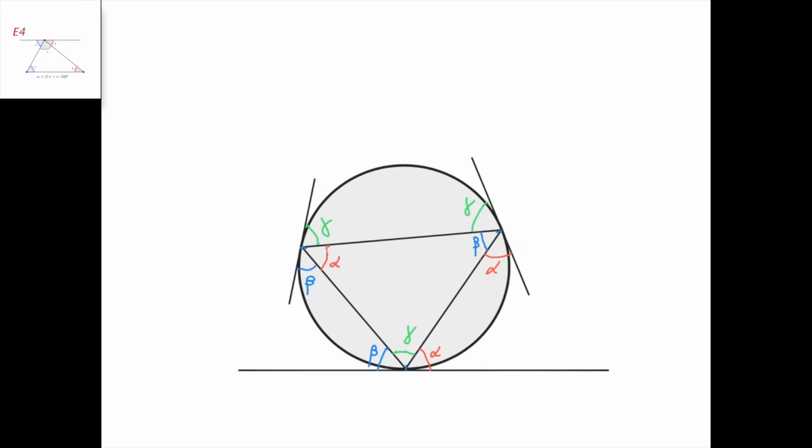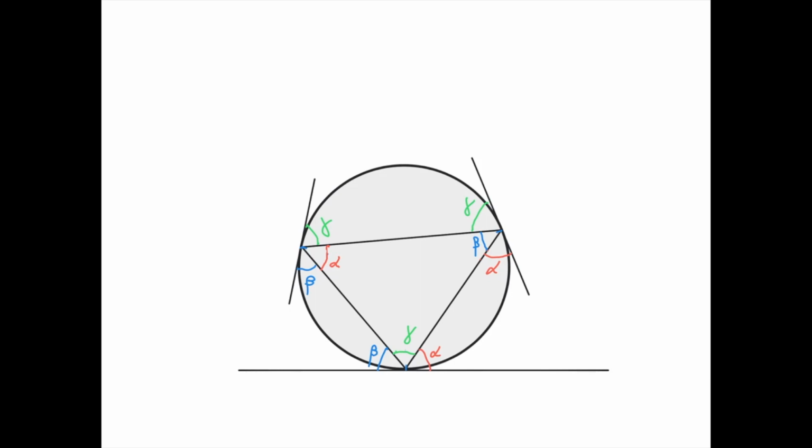Notice that if we had a parallel line here, parallel to this side of the triangle, then we again would have had alpha, beta, gamma, but in the opposite direction. Like alpha would have been here and gamma would have been here. So the tangent line to the circle is basically reversing the alpha and the gamma, such that alpha comes on this side and gamma comes on this side.